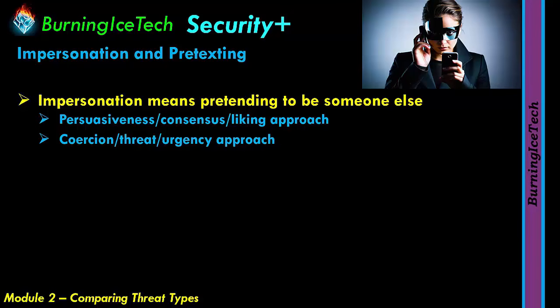The second point there is one where you're going to give them a sense of urgency. You're going to try and intimidate them, maybe pretend to be someone from the IT department, scare them and tell them this needs to be done immediately. I need to check your machine right now. Give me access right now. There's something very urgent that I need to do. And that's going to scare people, especially if they know you're from the IT department or if they think you're from the IT department.